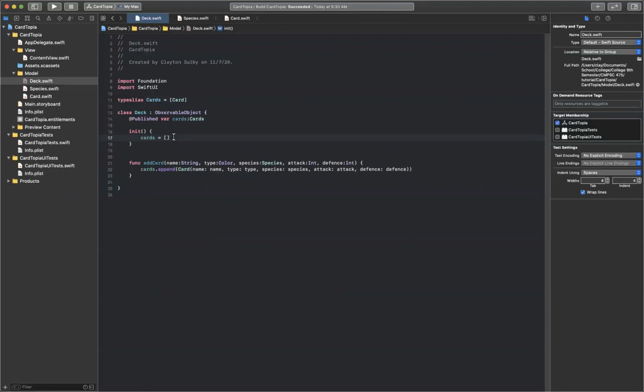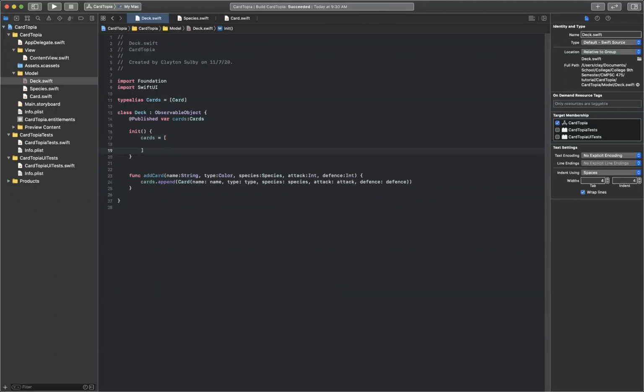Now in here, we can start creating our cards. Let me just copy and paste this. So we got this. This is allowed. Let's make a card, one of every type, right? So we've got axolotl. We can do that. Lottie, axolotl. That could be the name of that.